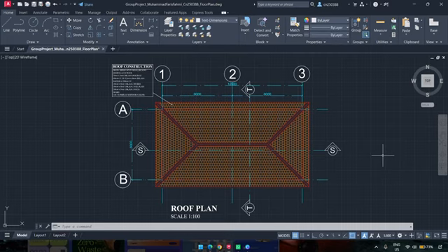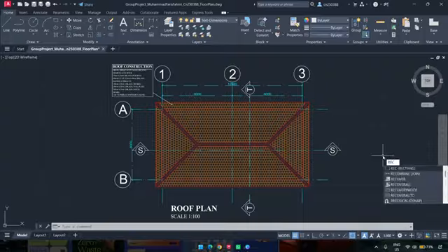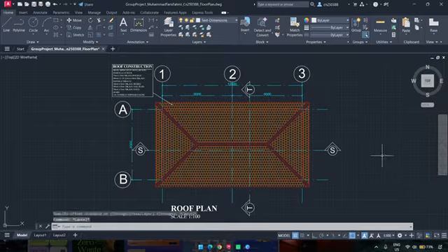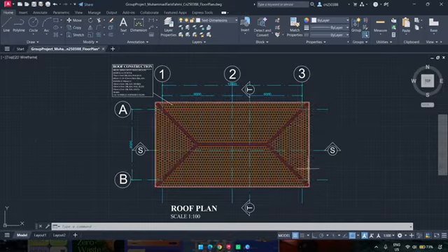Once the grid layout was ready, I drafted the base wall perimeter, measuring 12,000 millimeters by 6,000 millimeters, using the rectangle command. Since this roof structure requires an eave overhang to protect the fascia board, I used offset to expand the wall boundary uniformly outward by 600 millimeters to establish the true roof boundary.